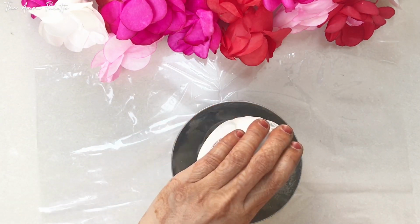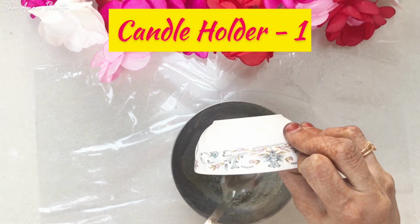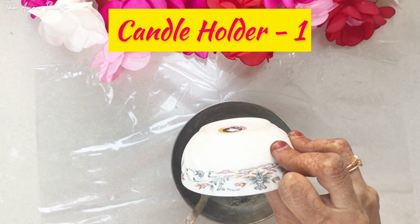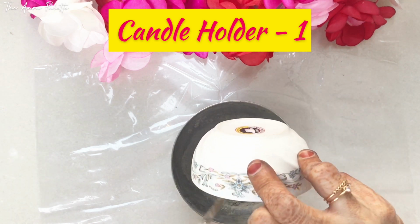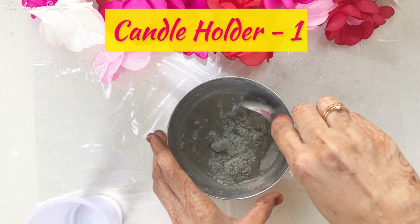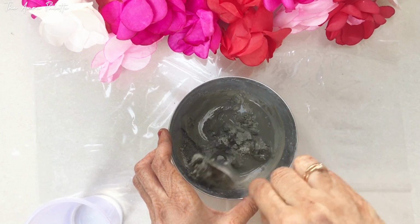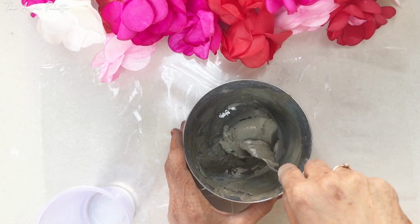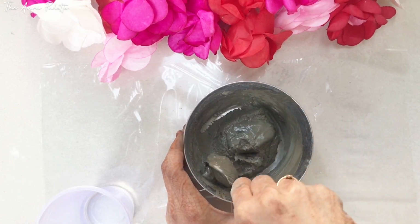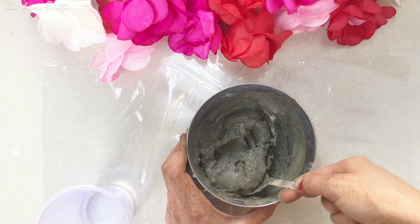So for the first candle holder, pour the cement into a large bowl and add water as much as you need. Keep mixing until you achieve peanut butter consistency.